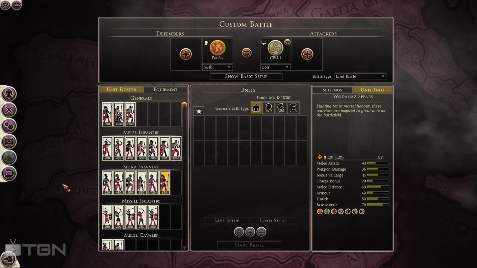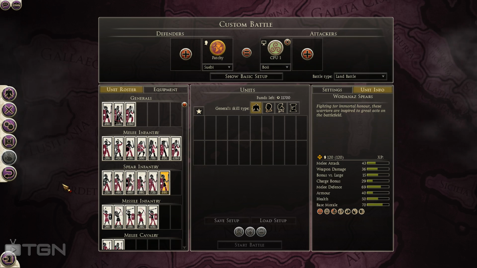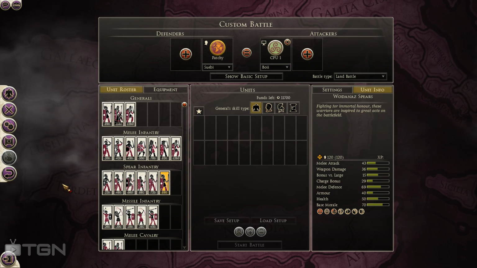If you've seen any changes on the Swaby or other factions, let me know about it in the comments and I'll be able to speak to it later. But let's move on to the Daughters of Mars unit pack.